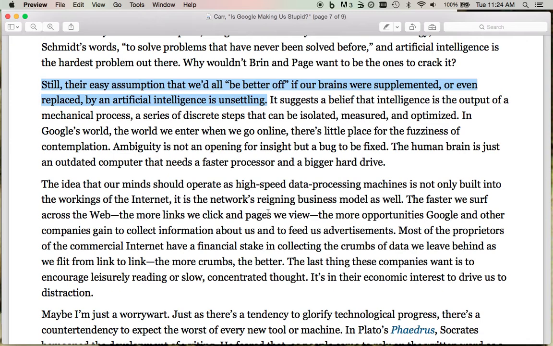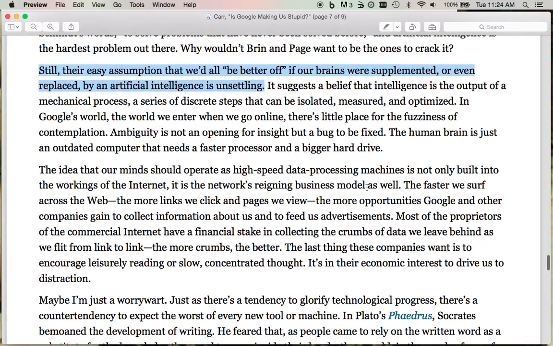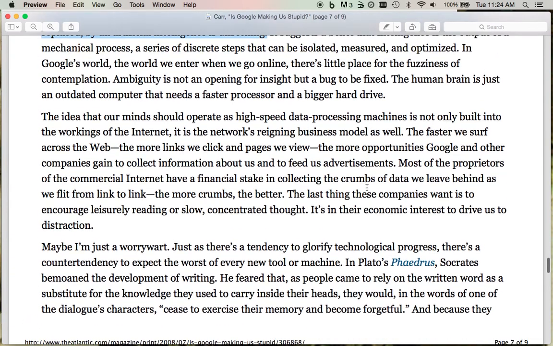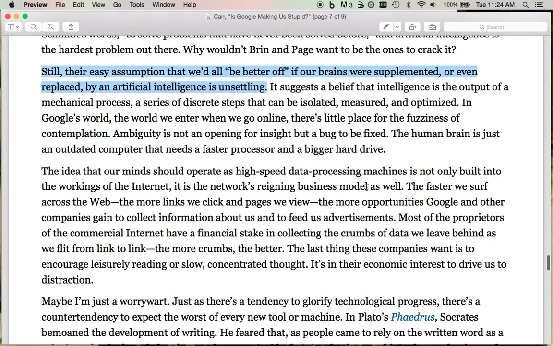So he signals his discomfort with this in the next sentence, and goes on to critique this idea in what follows. So looking for things like this is a good way to keep your place in where the writer's position is, because writers will acknowledge the other side, they'll make concessions, they'll look at both sides of an issue, but at some point they'll signal to you, hey, even if I'm acknowledging this side over here, here I am coming back to my initial position. I don't think this is all positive development.